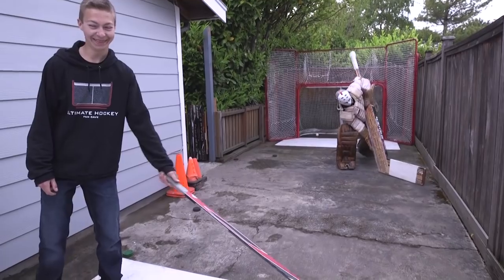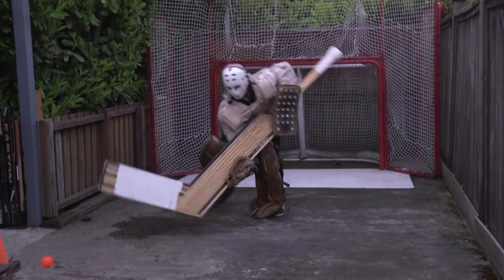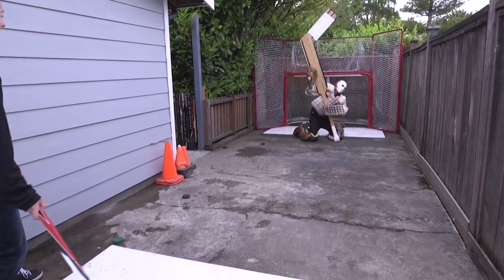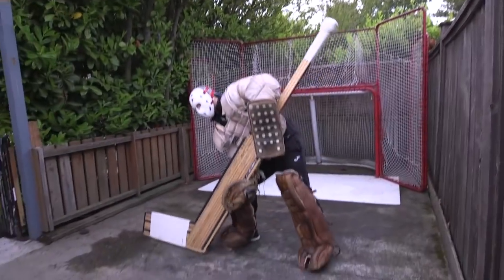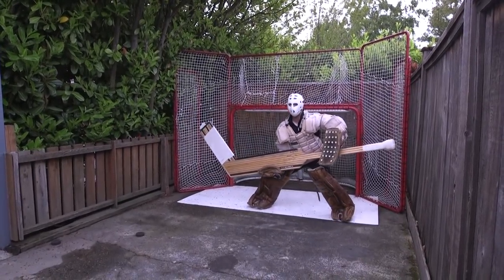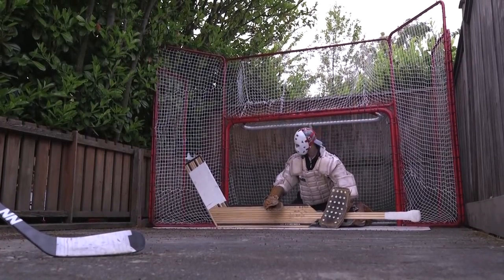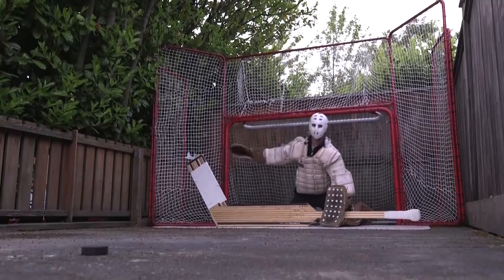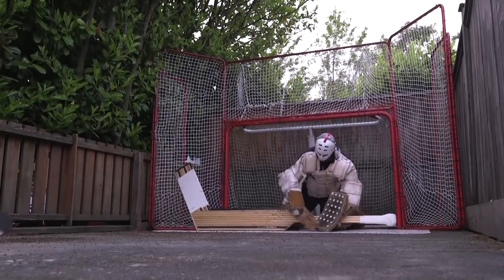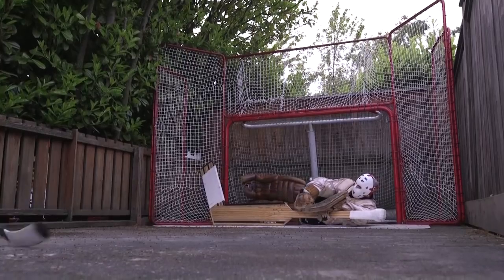He's gonna shoot glove hand and then just — knocks it away. No need to cover it up, just get that puck out of there. Big save! One more — really rifle this one. We don't use balls in ice hockey, so that wouldn't have gone in if it was a puck. Just grip it and rip it — big save. Stuff can get pretty crazy on rebounds, and I see goalies doing a lot of movement. Just let the stick do the work, place it up there — you can just relax.